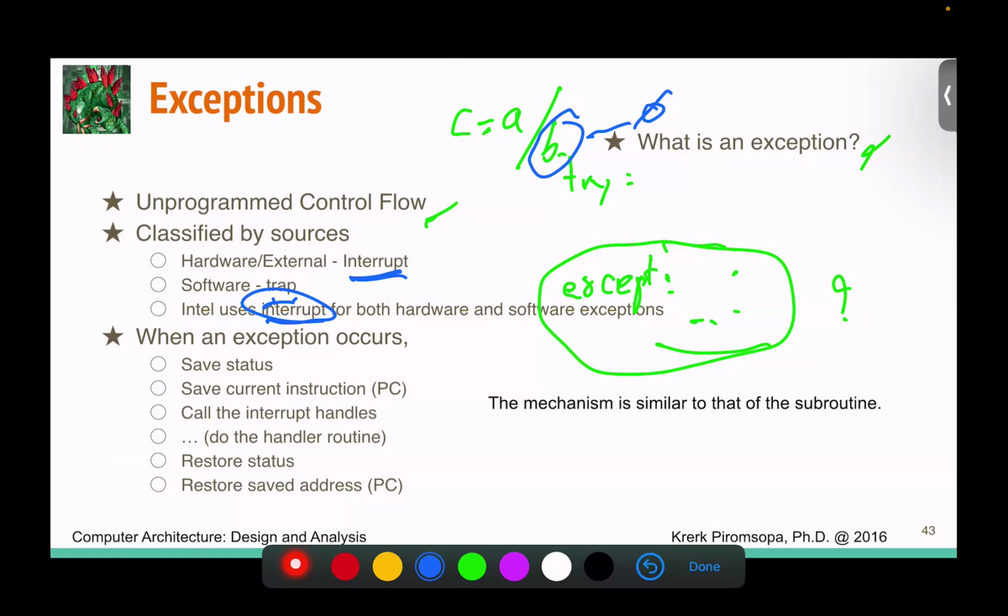What happened then when we got an interrupt? Your program is now doing something, then suddenly somebody types on the keyboard. You have to stop the program and read the keyboard. Why? Because if you cannot read the keyboard within that specific time, you cannot read the key. It might be too late, right? The person may release the key and you got nothing. So exceptions happen all the time, actually.